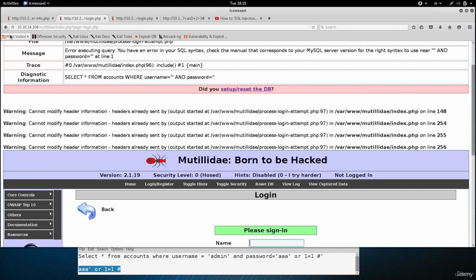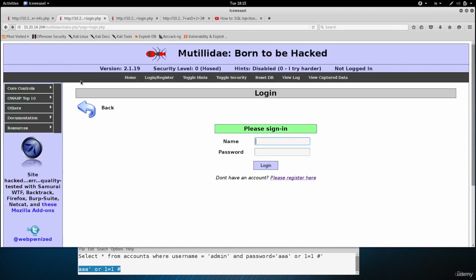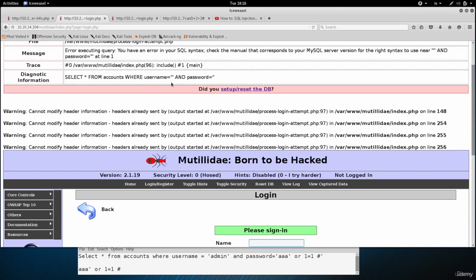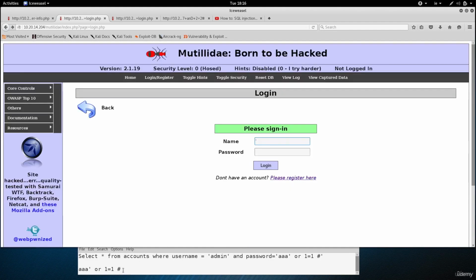If you don't, then you kind of need to guess what it looks like. I'm going to show you another example of bypassing. Instead of injecting the code like this, the admin parameter is actually injectable as well. As you've seen when I put the single quote, the admin parameter is injectable exactly the same way as the password. So we can inject code in the username as well.